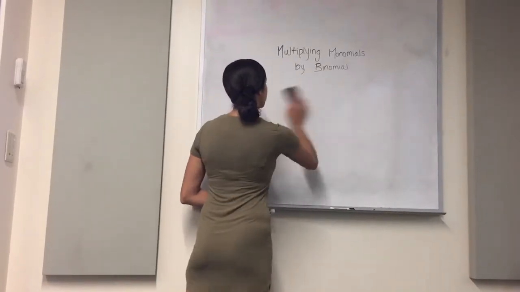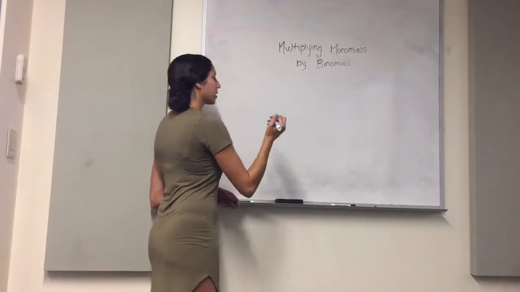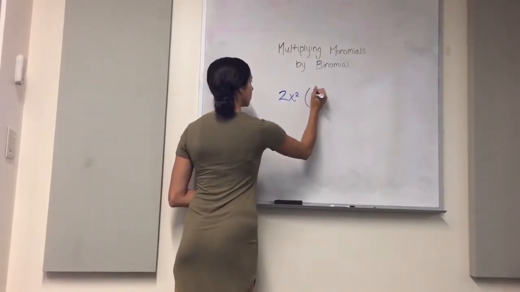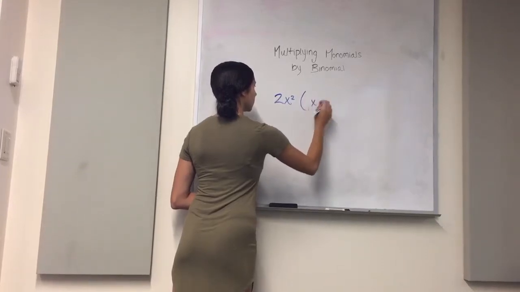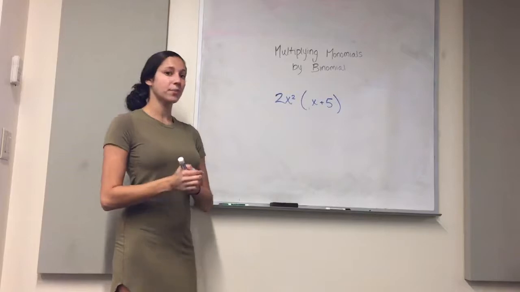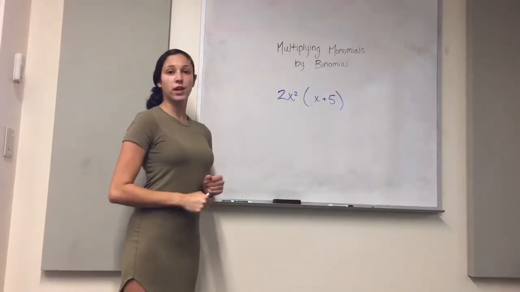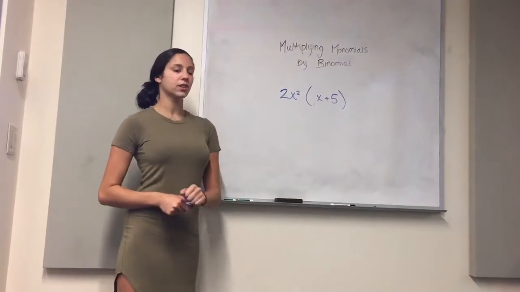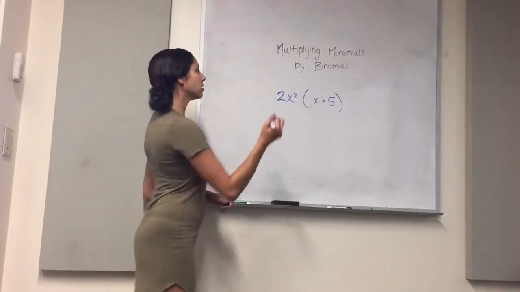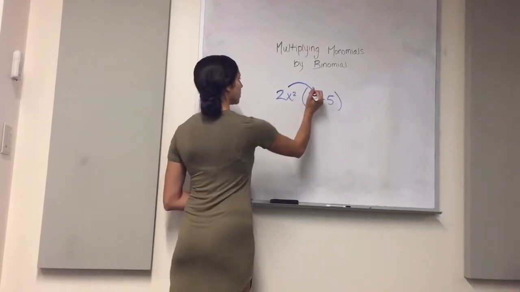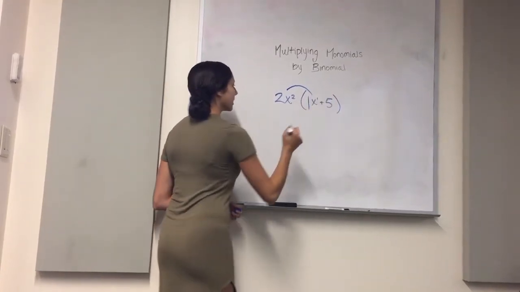Let's do one more example of these, where we're going to have a squared here. So let's see what happens here. Now we have an x squared out here. So it's the same thing with just an x. We cannot forget to bring it to each of our terms. So we have 2x squared. We're going to distribute it to the first term. So 2x squared times x, we can pretend there's a 1 up here and a 1 in the exponent.